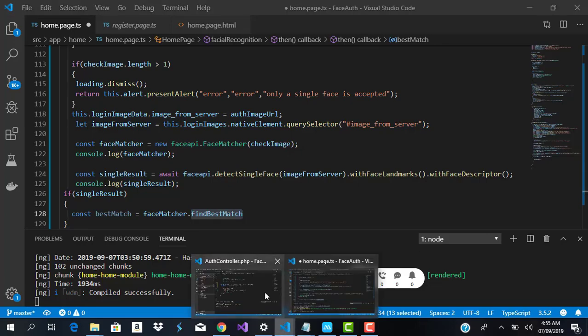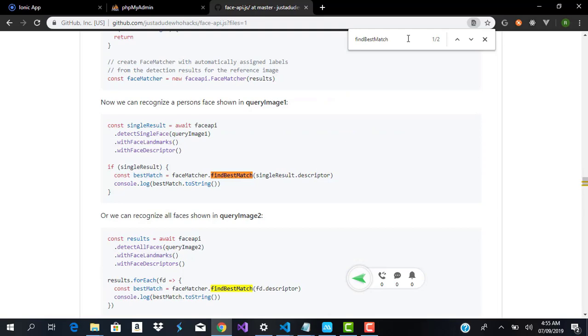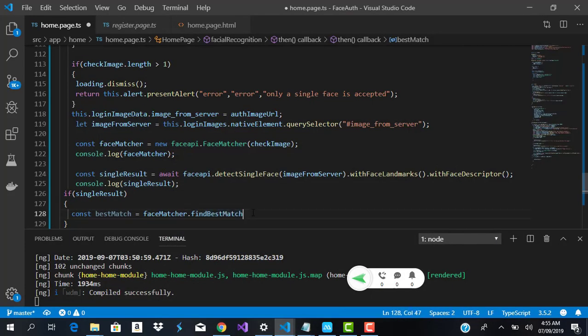and let's get over to, I know I'm going back and forth with the browser, but trust me, the way this works is really case sensitive. So if you miss anything, you're going to have some problems. All right, so we are going to paste that here. We are saying we want to find the best match of our image with its descriptor.